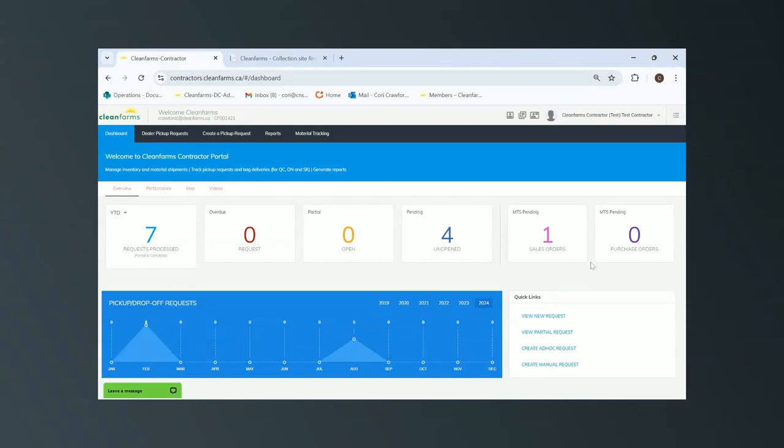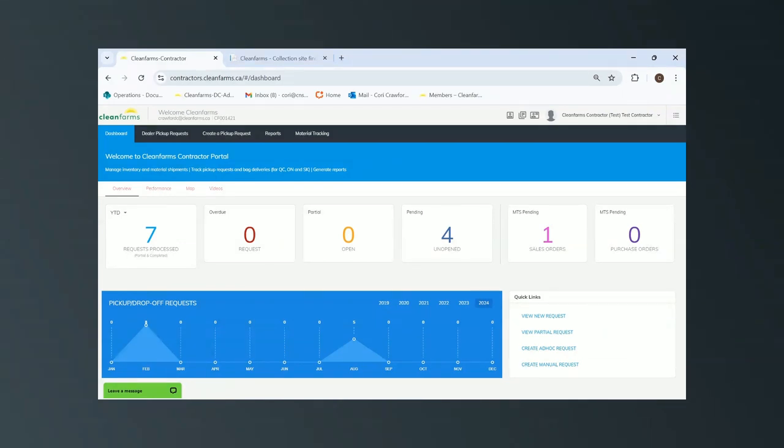These 2 squares related to the material tracking system, or MTS, relate to material that has been processed, whether it's containers being washed and shredded, seed, pesticide, and inoculant bags being baled, or what have you. In this case, you add the inventory into the system, and this notifies you when there is 1 or more loads that are pending to be sold to end market. We'll jump into more detail on this later in the video.